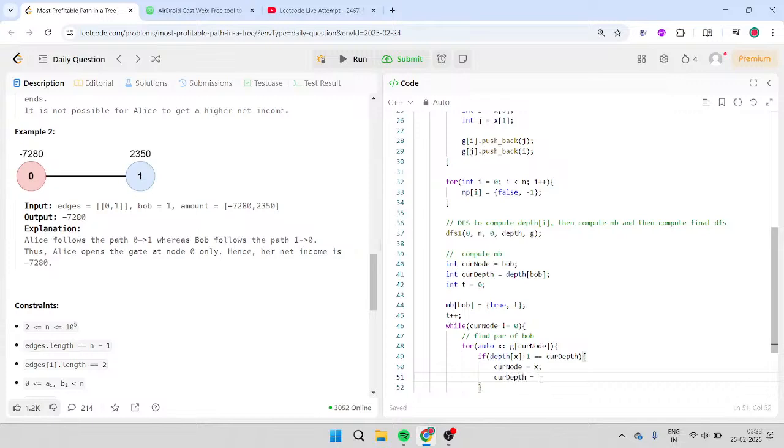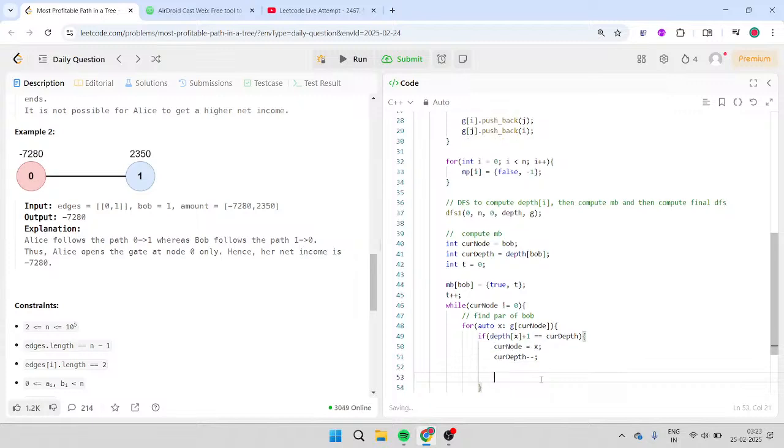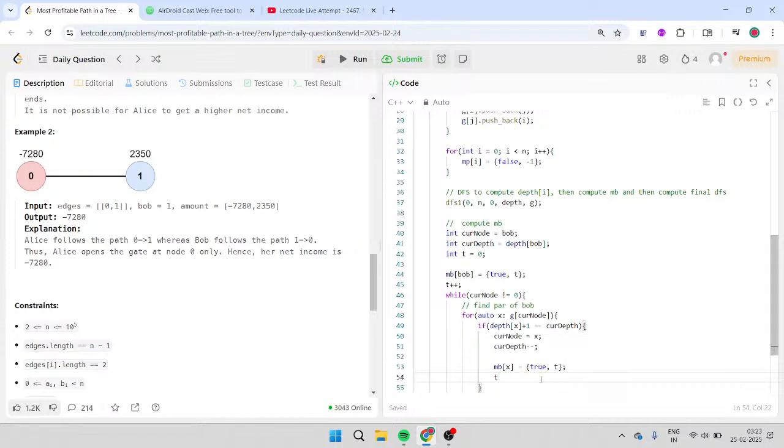equals to current depth gets reduced, right? And what happens to the t? We also do this mb of this x node is actually, and t is here, then we have t plus plus all the way up to current depth has been reduced, current node has been updated until we reach the 0th node.